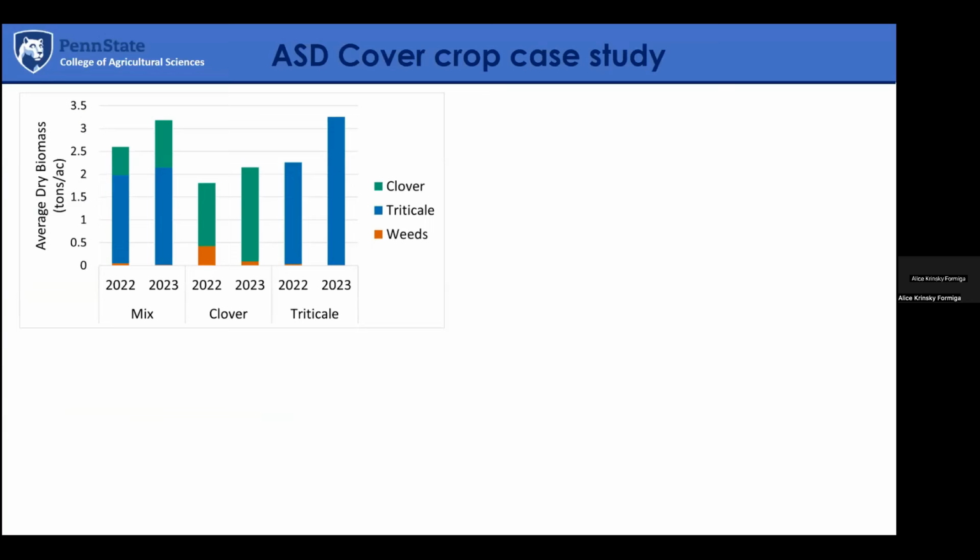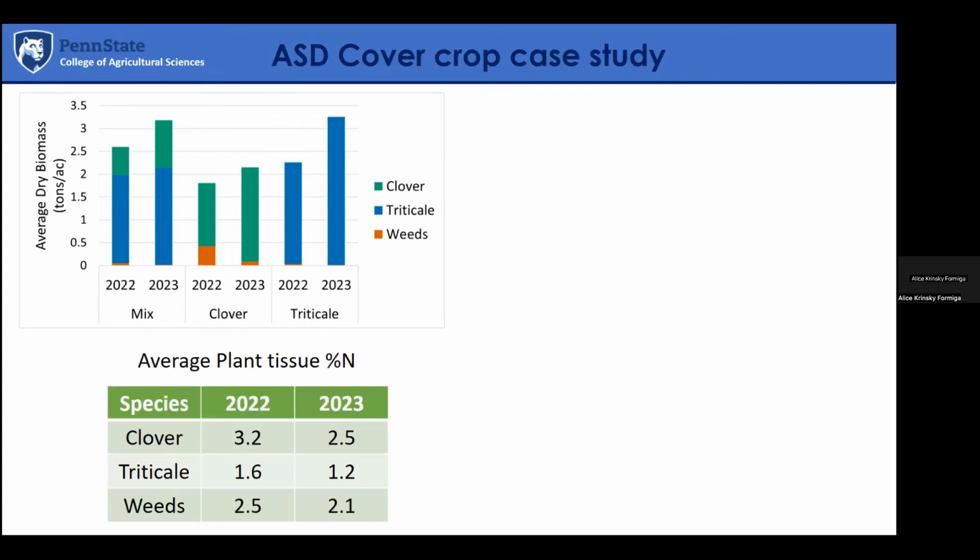So at the time that we were ready to harvest the cover crops or mow them, we sampled them to determine the biomass. And so this is showing for the 2 years, the mixture, the clover, and the triticale, how much biomass was generated. You can see that the mixture and the triticale tended to generate more biomass than the crimson clover. And also that the second year, there was a higher biomass than the first. Even though the planting dates and the termination times were almost identical for the 2 years, the second year winter was milder, and so the cover crops became more mature and resulted in a higher biomass.